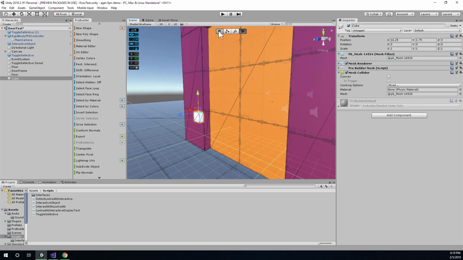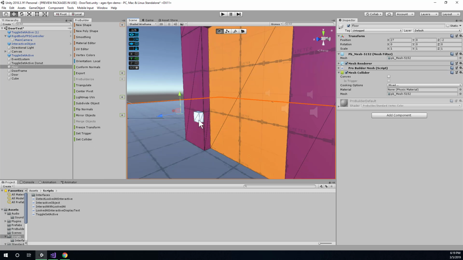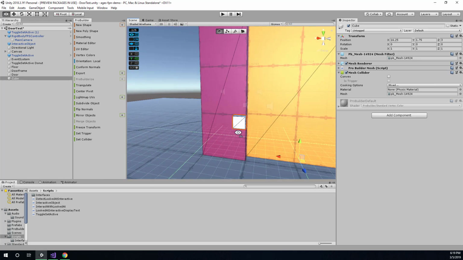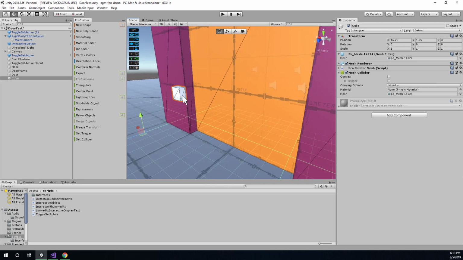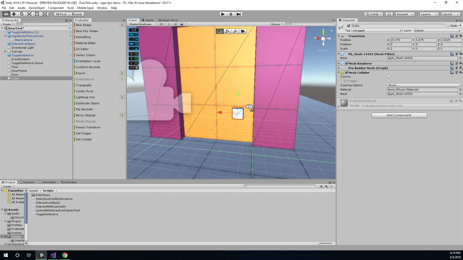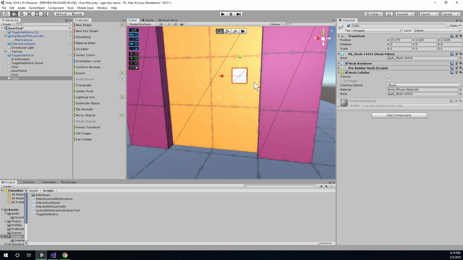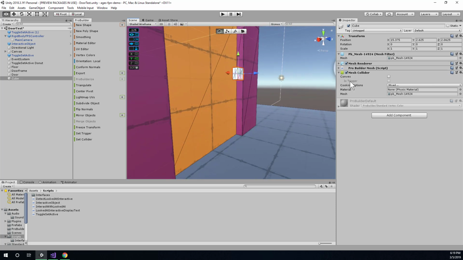So let's go back to the object mode of this cube, and boy, its pivot is all screwed up, so I'll show you something quickly. If I select, well, let's just click on this and then choose center pivot. We're going to be messing with pivots real soon, so we might as well get started. So I'll click that, and now, since I drastically resized that cube, its pivot, its point of origin was all screwed up. So I just wanted to recenter it so it actually feels like it's connected to the object.